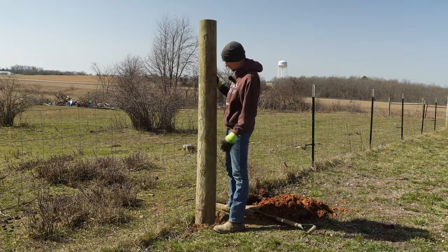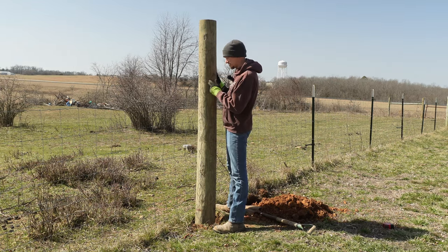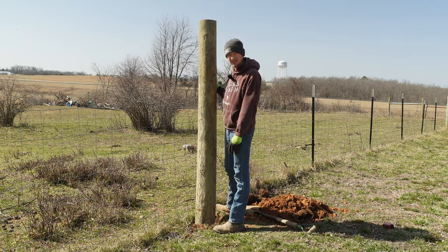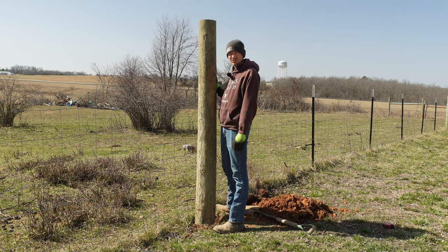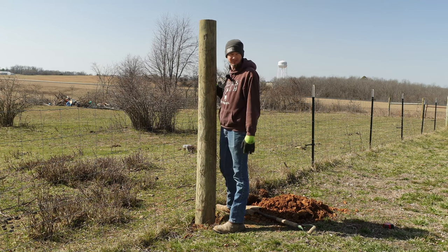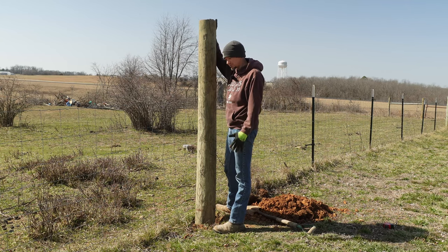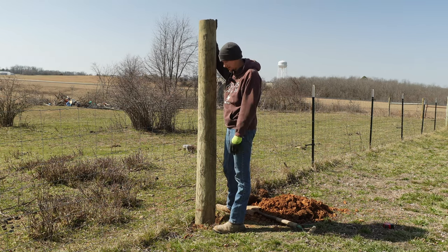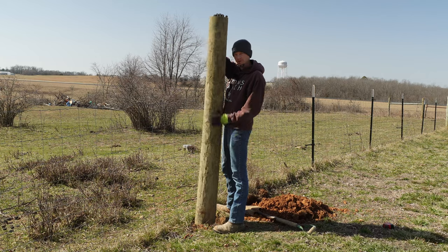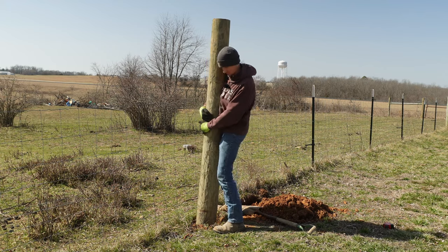So I've been asked before, why don't you use steel corner posts? Well, honestly, because I can get these fairly cheap. They don't last forever, but they do last a long time. And I just like the look of a wood post. It's kind of like putting shingles on the house. I prefer the look of shingles to metal roofing. You know, to each their own, right? I just like wooden posts. Just think they look nicer. That's just my opinion.